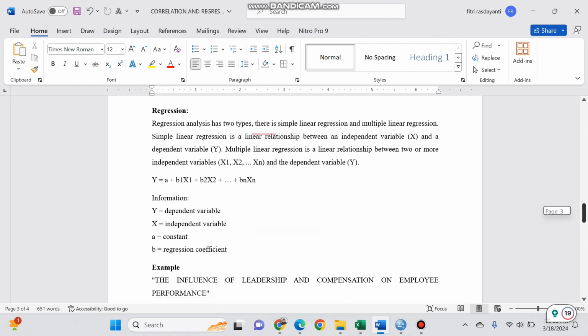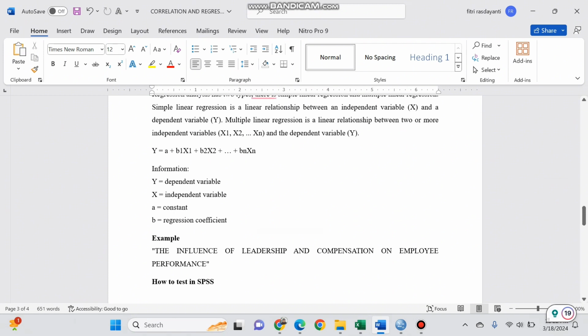In this example we are going to use multiple linear regression. The formula is y equals a plus b1 x1 plus b2 x2 plus until bn xn. For information, y is the dependent variable, x is the independent variable, a is the constant, and b is the regression coefficient.